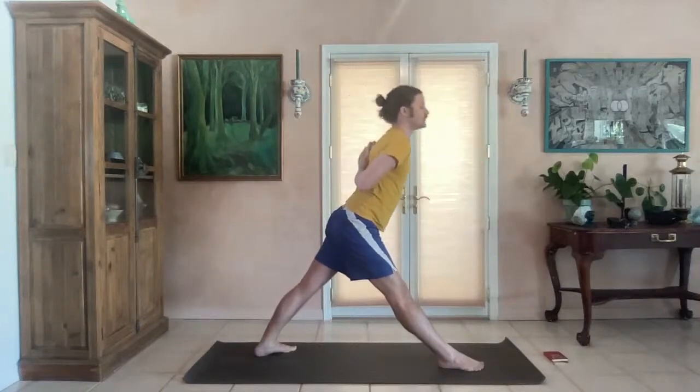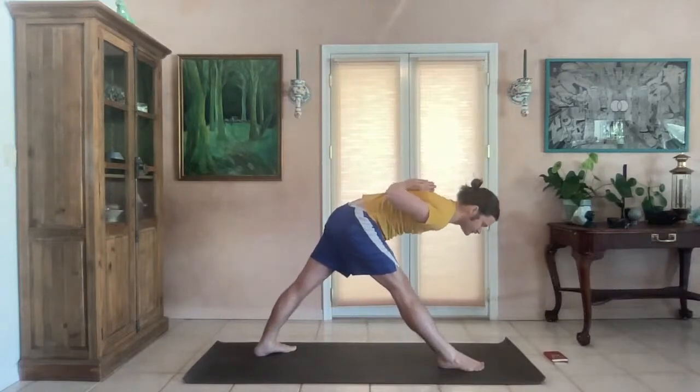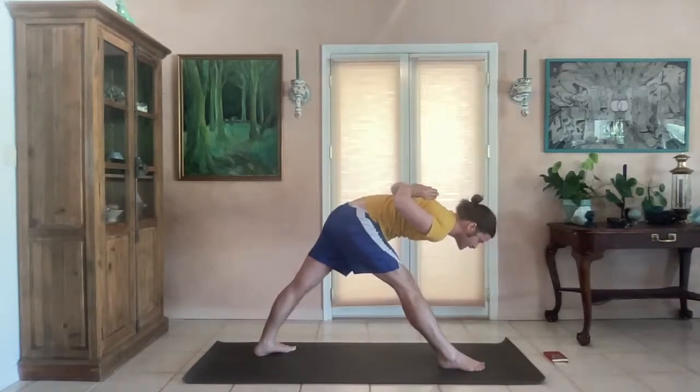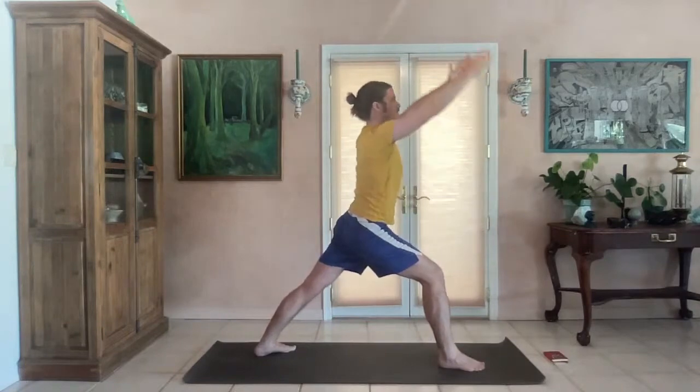And exhale, you fold forward over that right leg. Pyramid pose. Nice firm pressure into both feet. And inhale, rising back up, warrior one. Right knee bends, arms sweep up overhead.